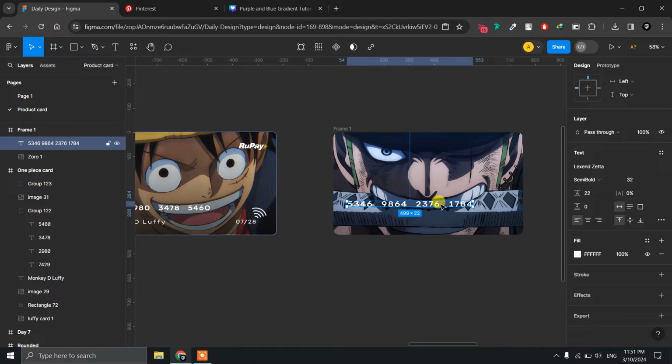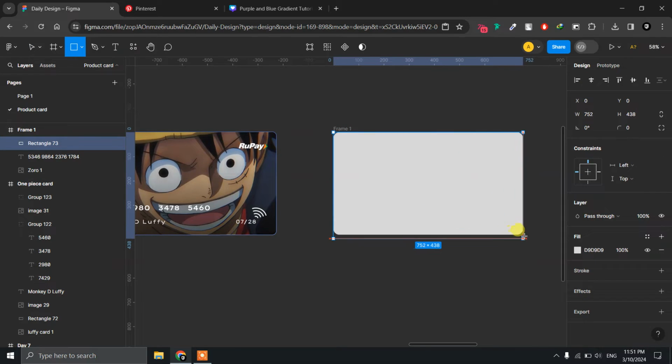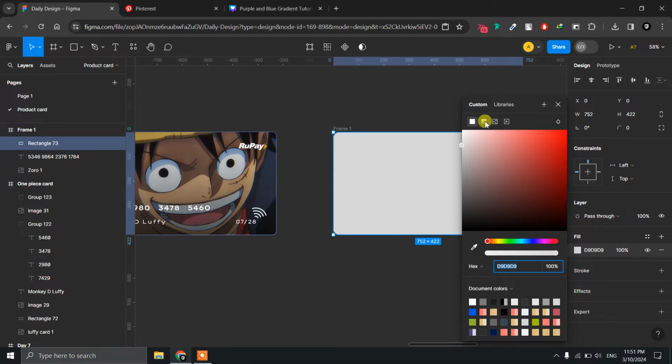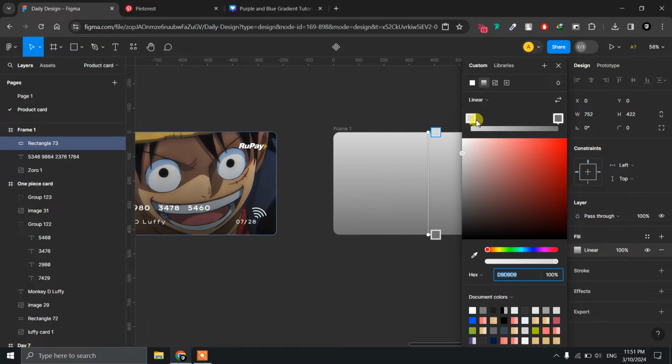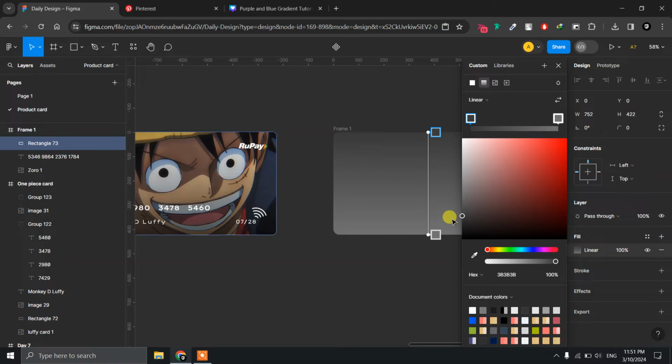Now we see that the contrast between the background and the foreground is not much. So to increase the contrast, what we'll quickly do is draw a rectangle in this frame. Okay, and we'll add gradient fill to it. Our top gradient would be dark gray. Let's make it 3B3B3B.